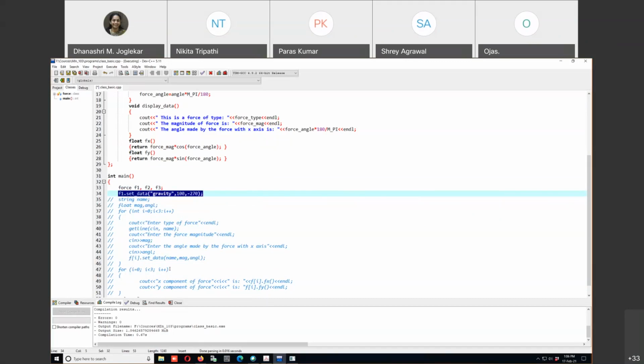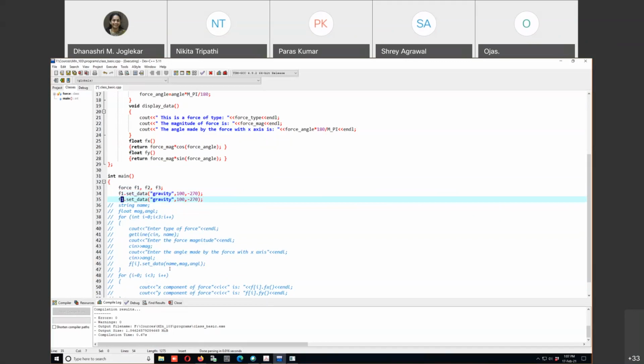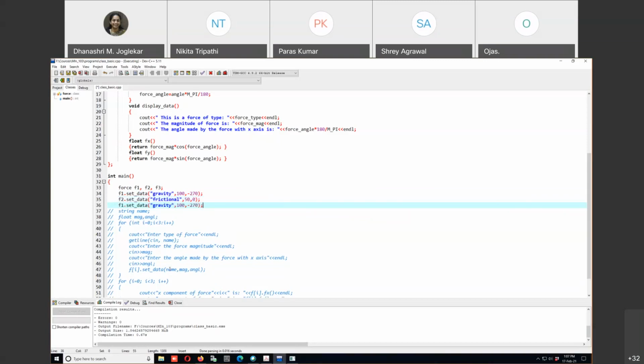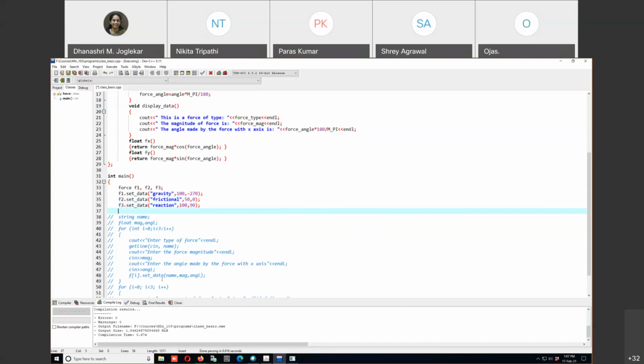Then I will say F2 is a frictional force, which is say 50 and it's acting along 0. Then I will say reaction, which is again 100 but it is acting along positive y direction. So this has to be F3. And then I can simply write down this statement.